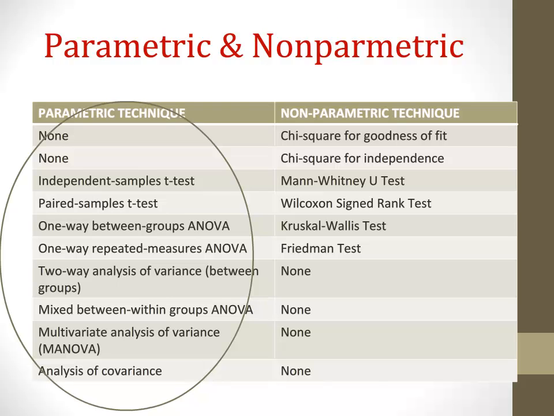Now, we just went over a number of parametric procedures that are commonly used for analysis purposes. But here's the list of parametric procedures that we can potentially choose from. You'll also see a list of non-parametric procedures listed here, and again, at this point we can rule those out.